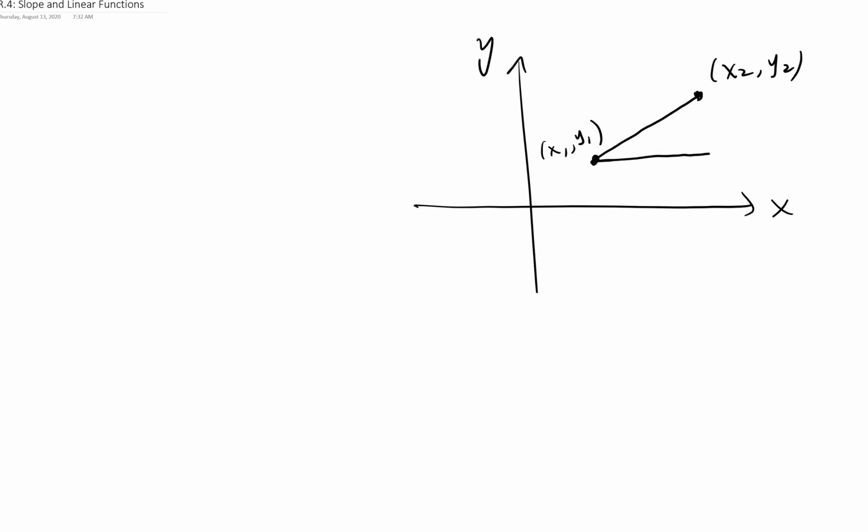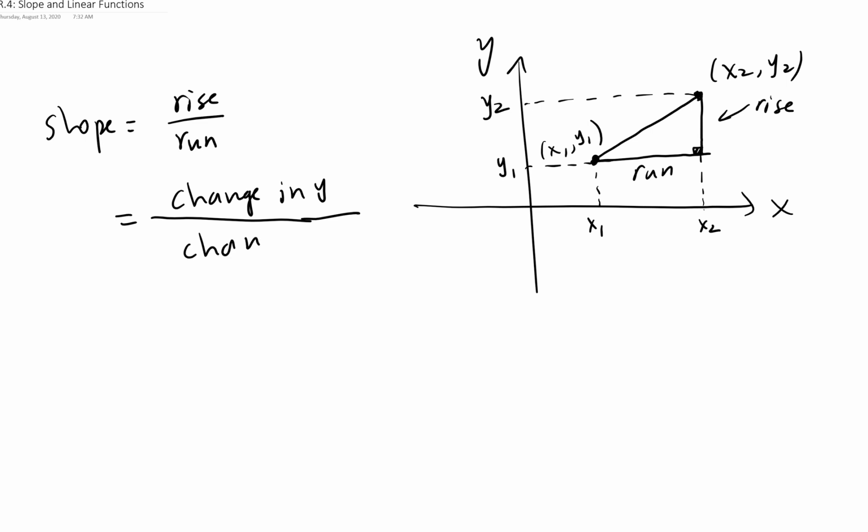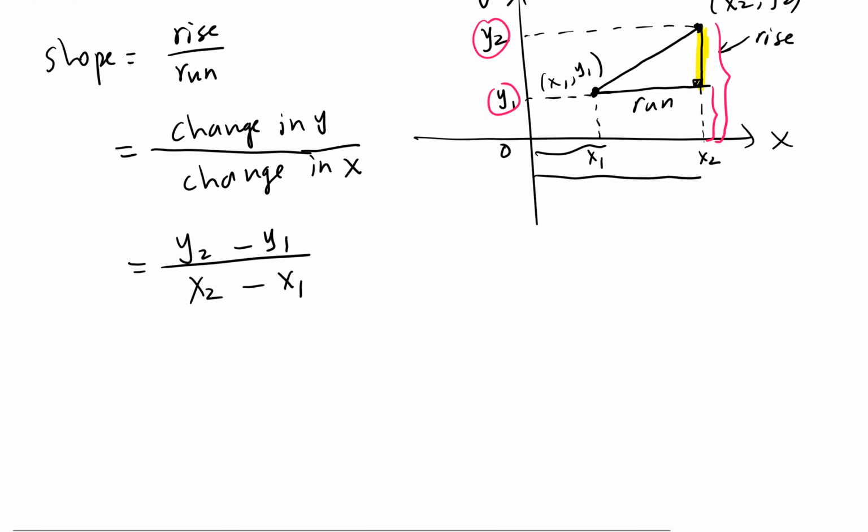We define the slope if I draw a horizontal line and a vertical line. This is called rise and run. So slope by definition is rise over run. So what's the rise? If you drop this one, that's x1. This is x2. This is y1. This is y2. So the rise is the change in the y's. Change in y, which is this vertical distance here, that one I'm highlighting, is going to be this whole thing, which is y2, minus this piece, which is y1. So it's y2 minus y1. Same thing for this. This is x2 minus x1. That's what the slope is.